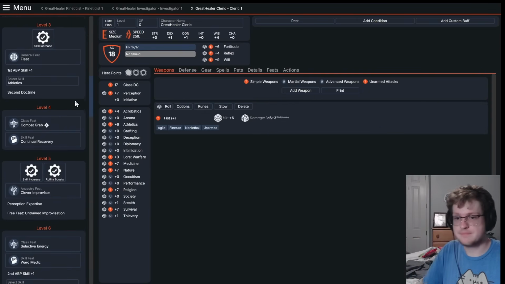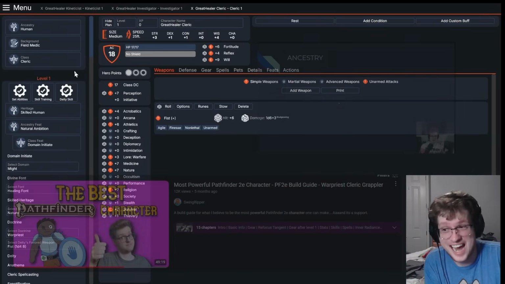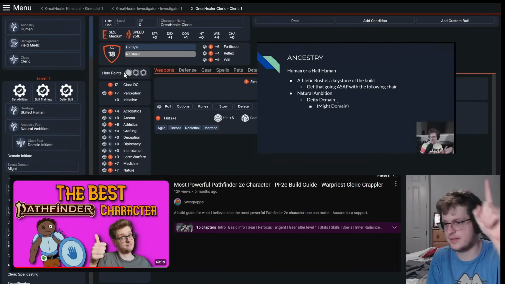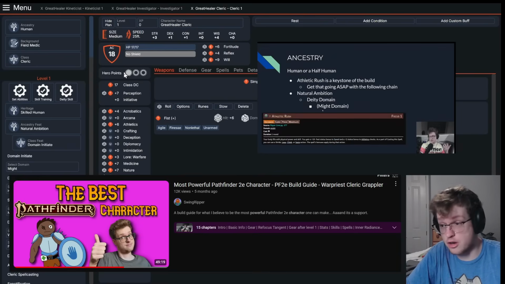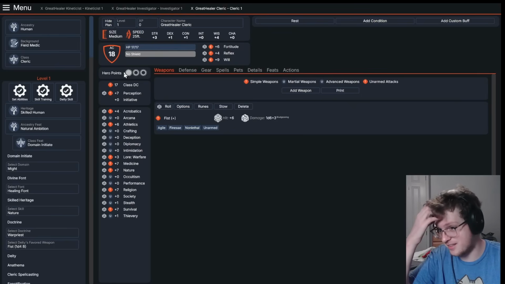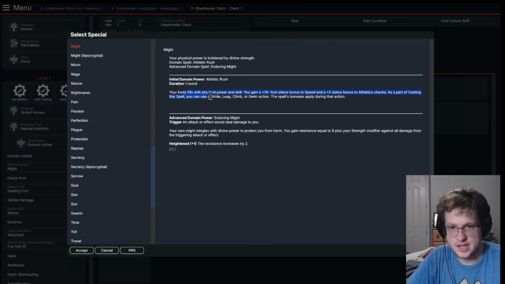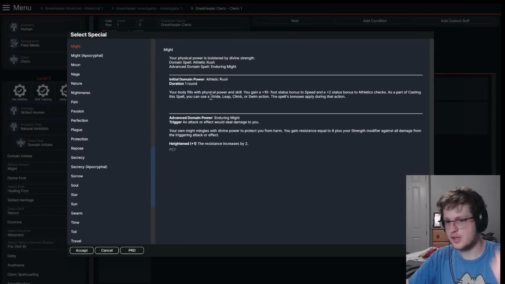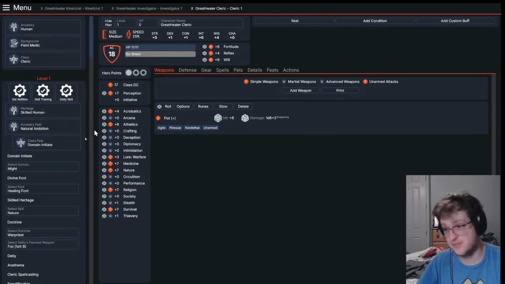And for the Cleric, this is a build that I actually have a full 40-minute guide on my channel, which I'm probably just going to put the i-card up there. It's called my strongest build of all time, because it kind of is. Because it lets you use the Might Domain spell, Athletic Rush, to spike above even normal full martial characters for Athletics actions for that first round of combat.